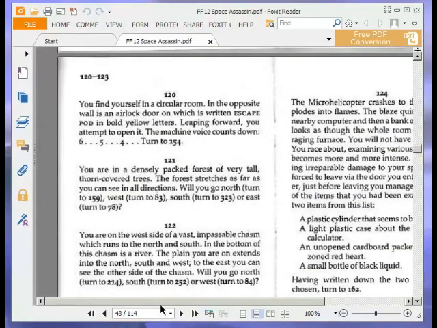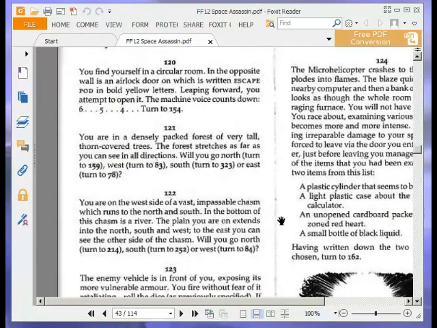Interesting number, 121. It's both a square number and a palindrome, which means it reads left to right as it does from right to left. Anyway, you are in a densely packed forest of very tall, thorn-covered trees. The forest stretches as far as you can see in all directions. Would you go north, turn to 159, west, turn to 83, south, turn to 323, or east, turn to 78?